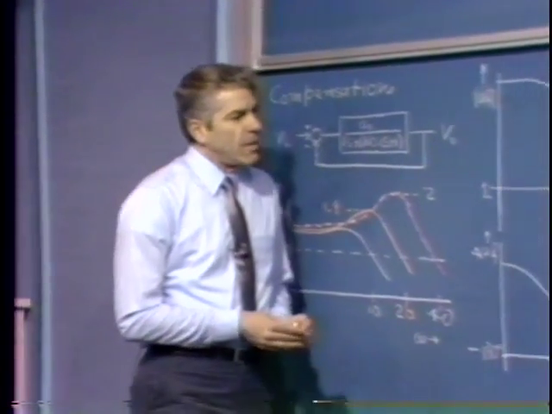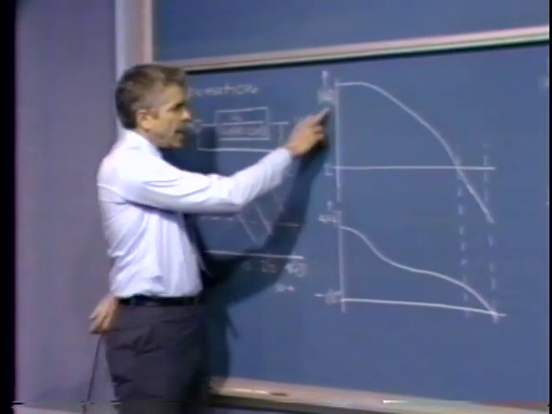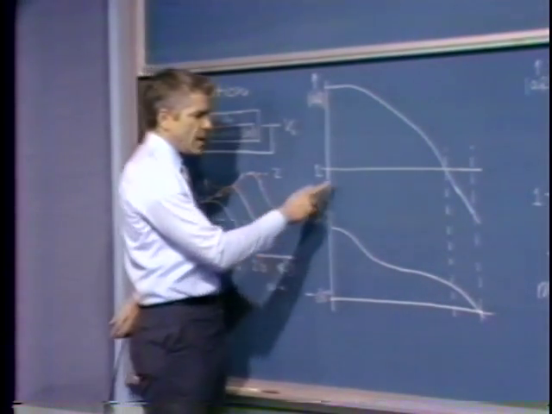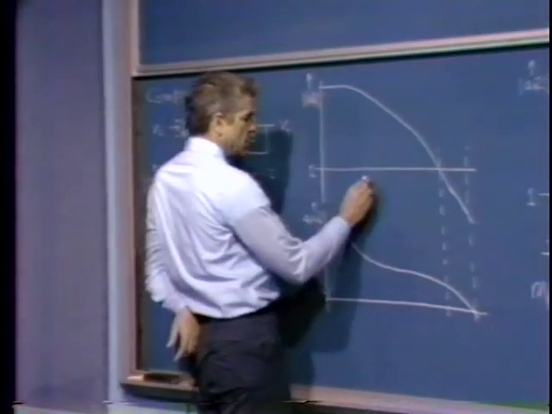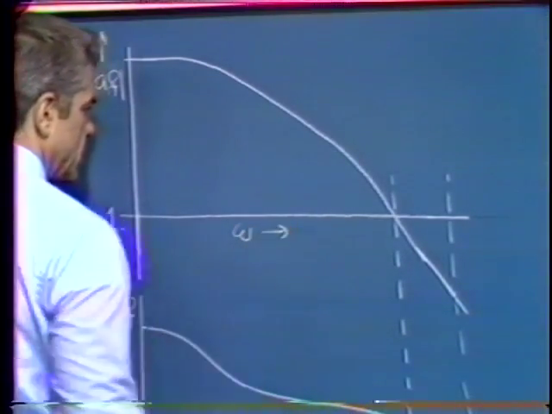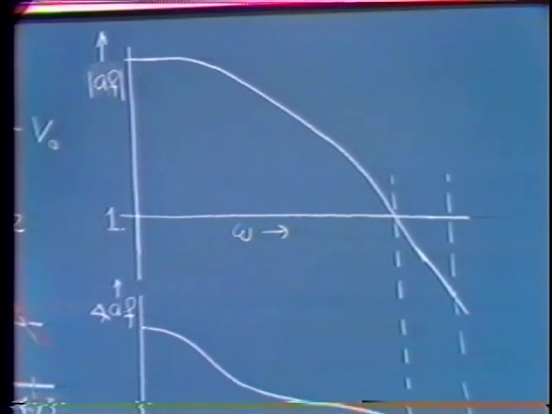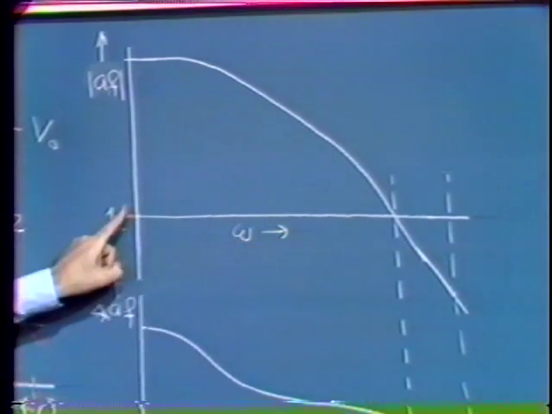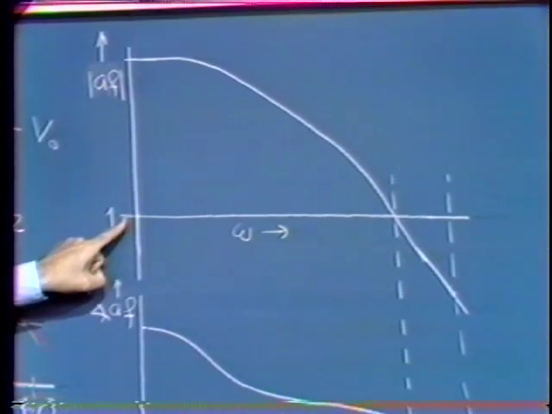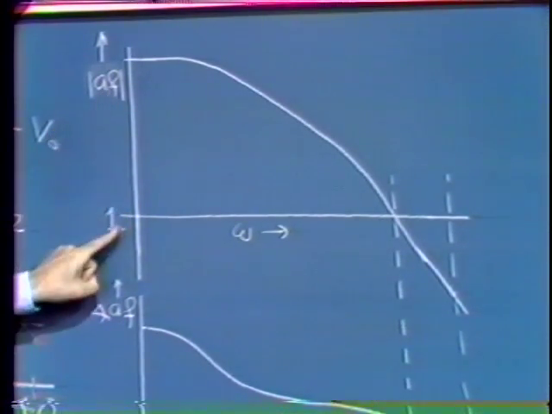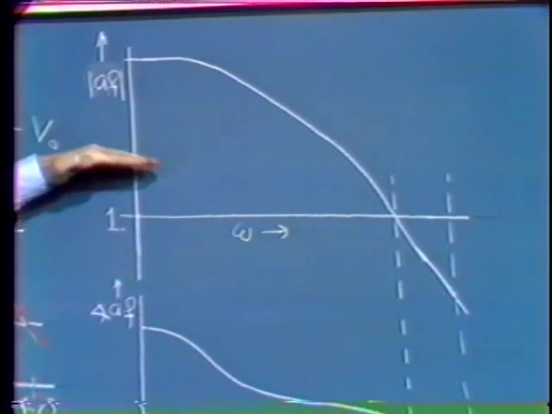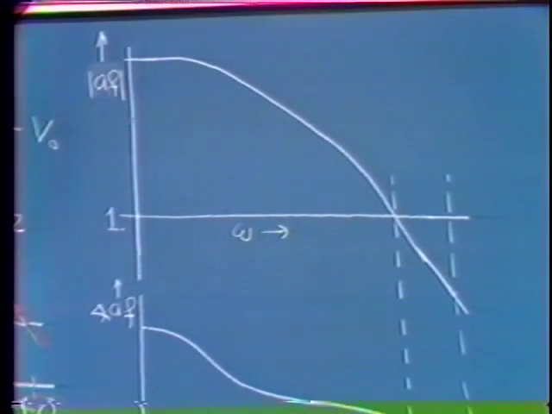Here we have what might be a typical AF product Bode plot. We're running, of course, on a common frequency scale here, so omega goes in this direction. These are the usual Bode plot coordinates: a logarithmic axis for frequency, a logarithmic axis for magnitude. Here's a magnitude of the AF product equal to 1. We're evaluating AF of j omega. And we'd have logarithmic spacing here: 10, 100, 1,000, or whatever.